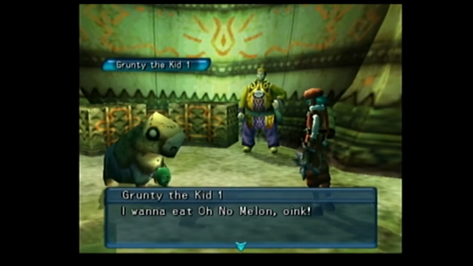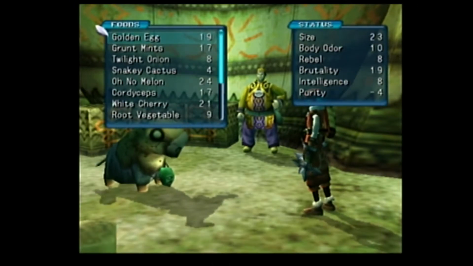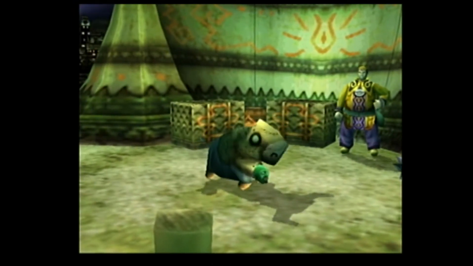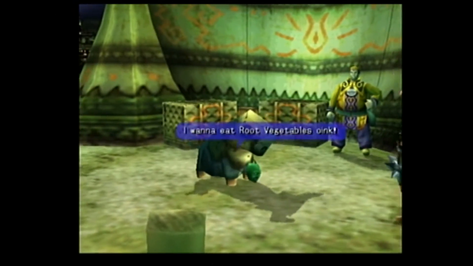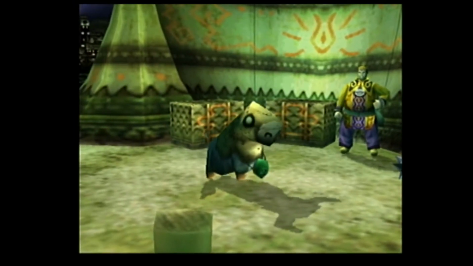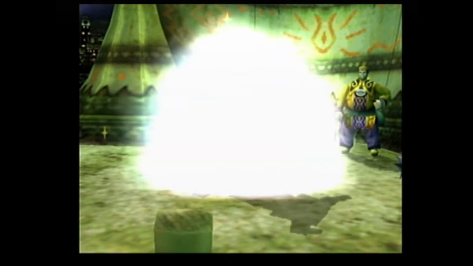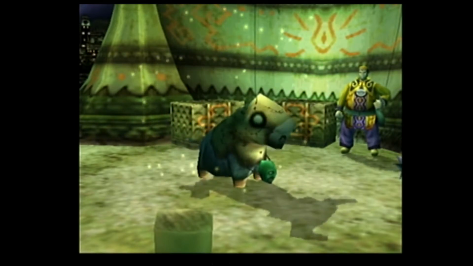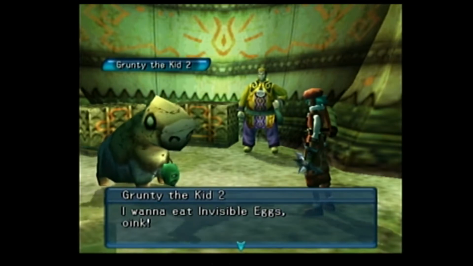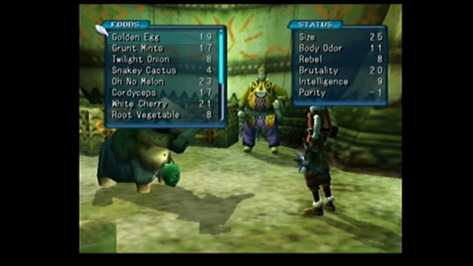I want to eat Ono melon. They grow near barnacles. Alright. Oh no, melon grows near barnacles. Good to learn, maybe. I guess. Root vegetable again. Will you hurry and grow into a large grunty, please? Like all the way up. I want to eat invisible eggs. They grow inside a very deep cave. Alright, invisible egg.